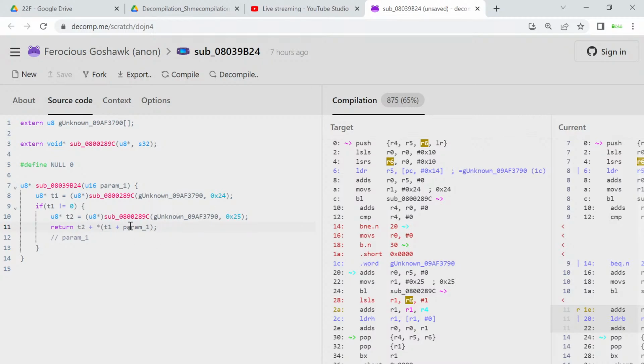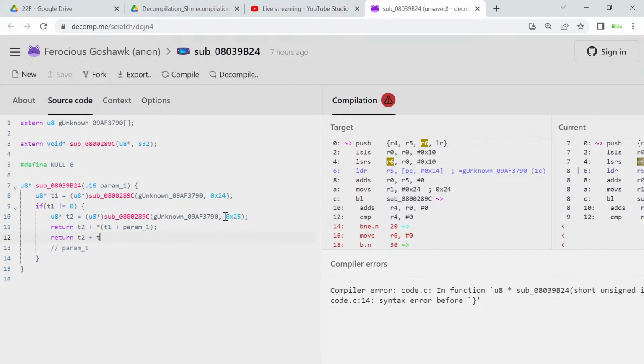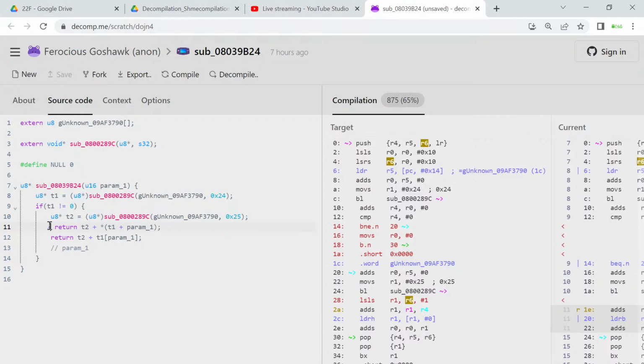So this looks a little crazy, but the point is that T1, we got an array out of this. And what this return statement is doing is the exact same thing as this statement is doing. So this is actually a convention that your compiler is going to do for you, but really it's just hidden pointer math. So bada bing, bada boom, that's a little cool. Okay. So, but we're about 65% in.